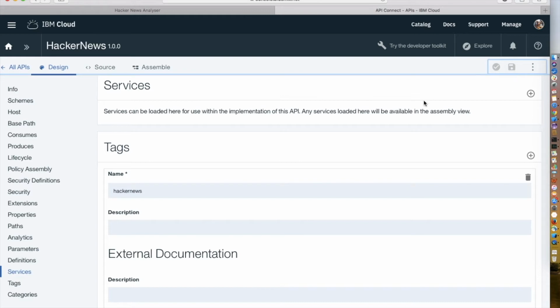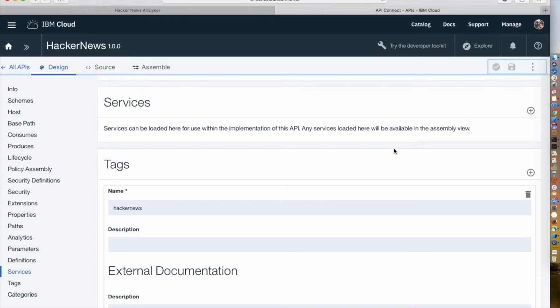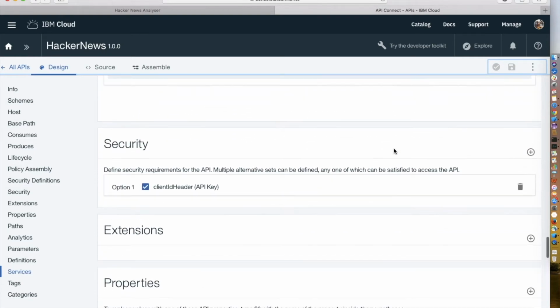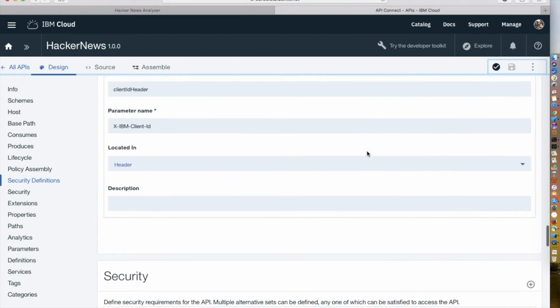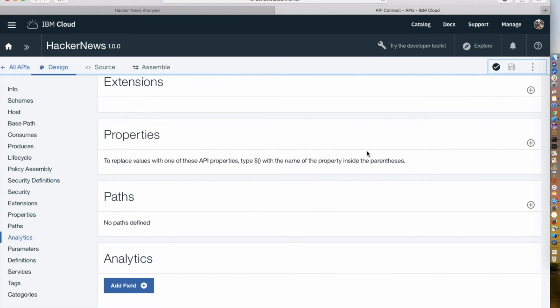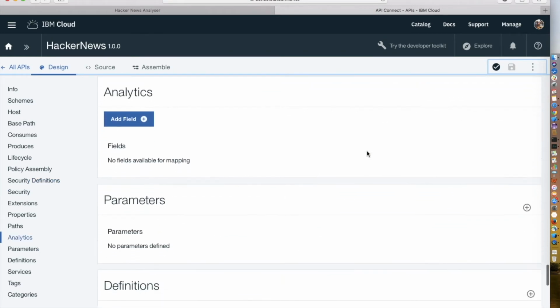And as soon as you save, it takes some time for the round trip, for the refresh of the entire API. So we have seen a small information box appearing, so now everything is saved.